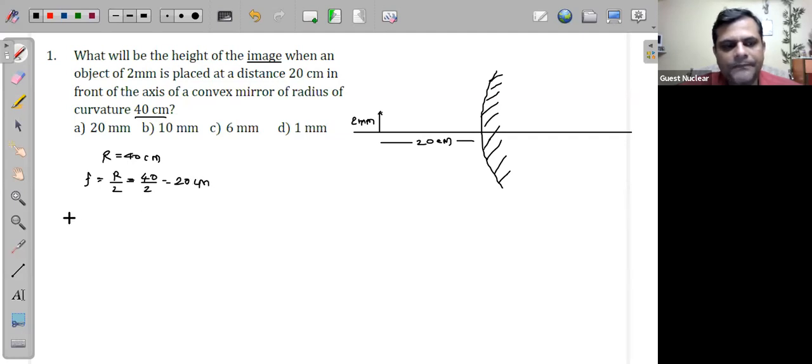Yes, and we have the mirror formula, which tells us that 1/v plus 1/u equals 1/f, where v is to be found out. So we can just get that 1/v plus 1/u. u is going to be -20 actually, because this u is at the left side. Okay, so that's why it will be -20 here, which is going to be equal to 1/f, where f is going to be +20, because it's a convex mirror. Convex mirror का जो है, convex कोई भी हो, mirror हो या lens हो, focal length हमेशा उसका positive ही लिया जाता है.